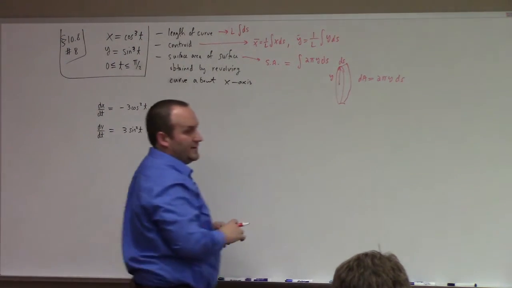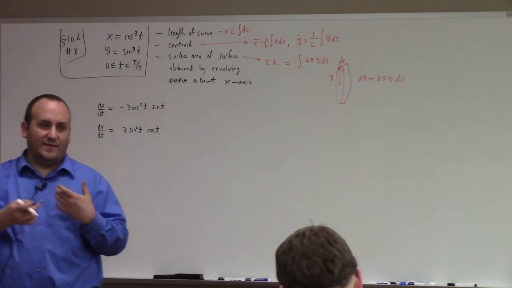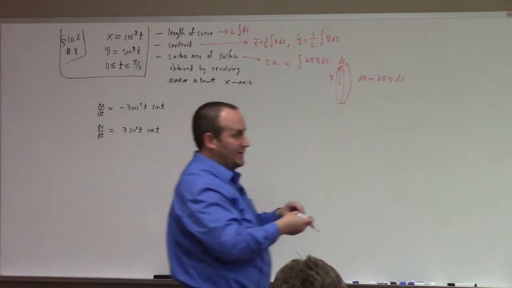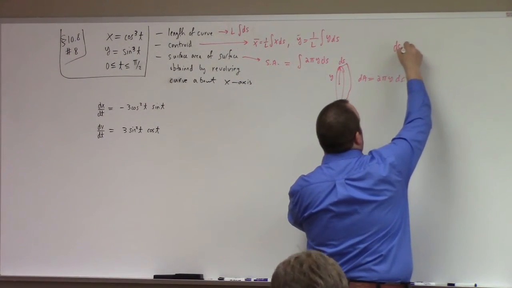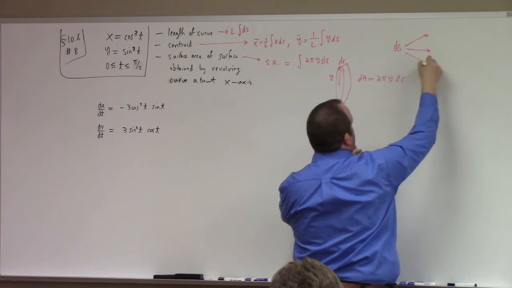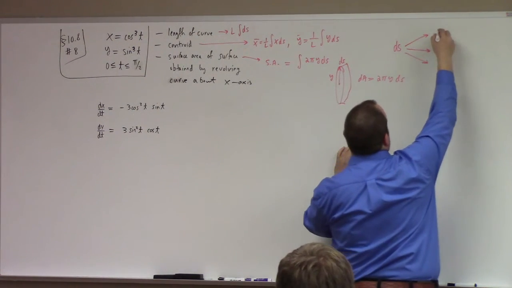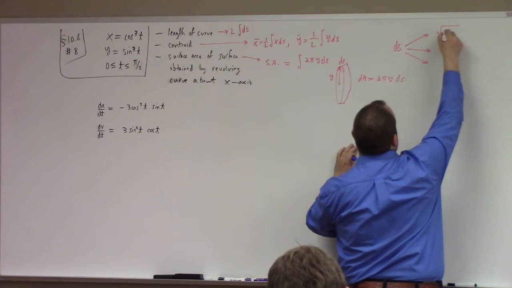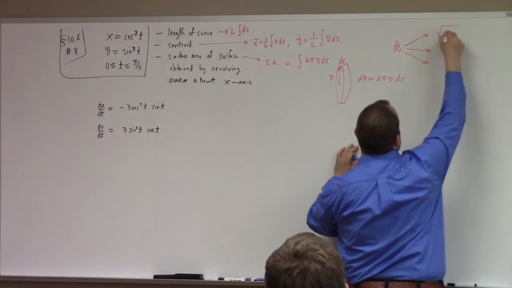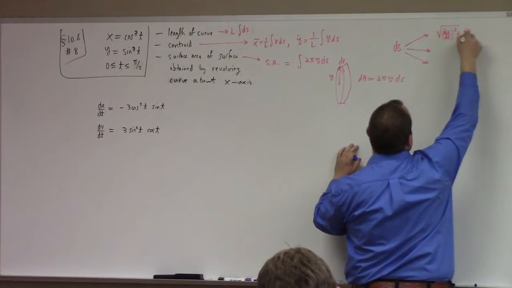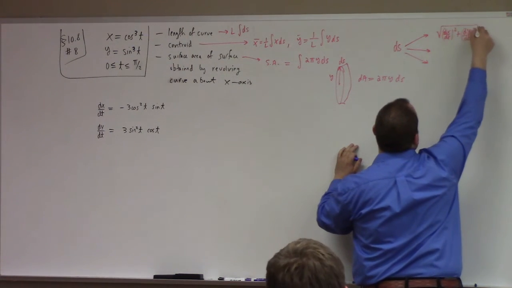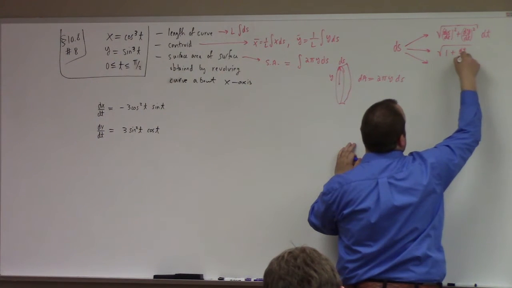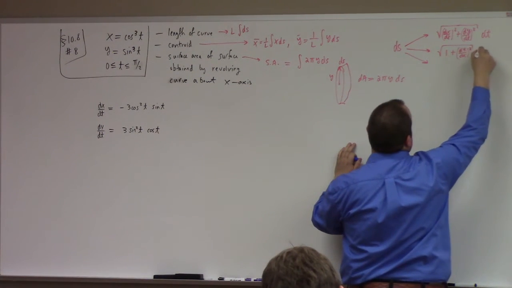Yeah, 2 pi y ds is the integral. That's the surface area. But the point is, I think of ds as its own little thing, and there are basically 3 ways to calculate ds. In the world of Cartesian variables, ds is the square root of dx dt squared plus dy dt squared dt, which is what we'll do. You can also do the square root of 1 plus dy dx squared dx, that's the graph, right?